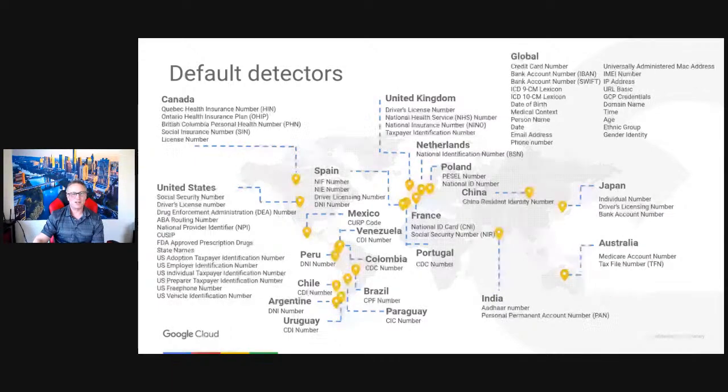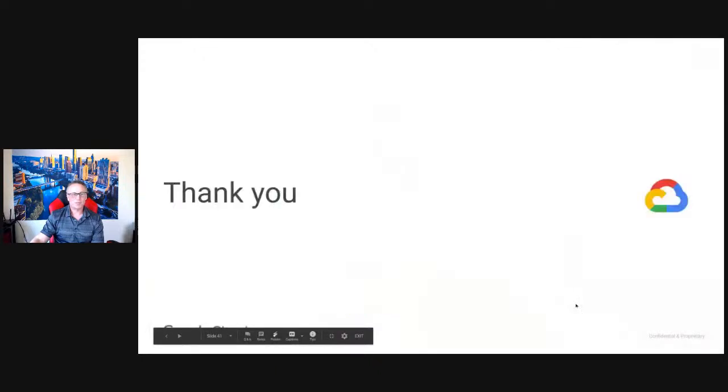It's super easy to set up, and it really works pretty much anywhere in the world where you might have those different kinds of numbers. And if something's not covered, like some specialized case numbering system you have, you can use a regex for that and set those up as well. They're pretty easy to write. So that's where I'm going to end off today, and I'm going to kick it over for questions.